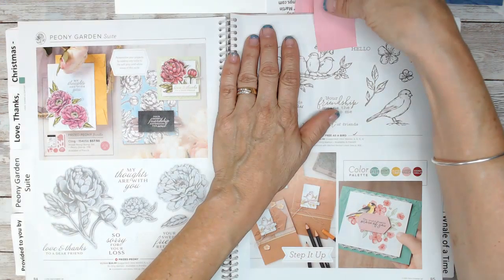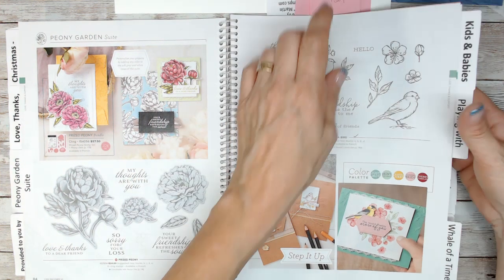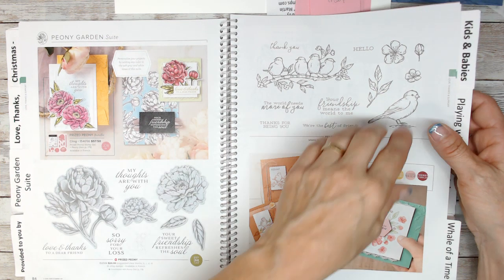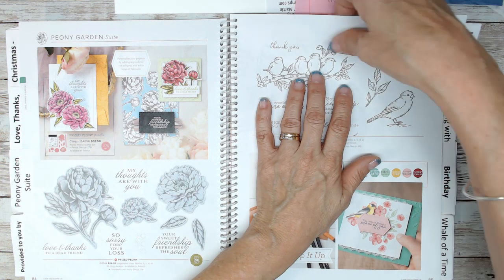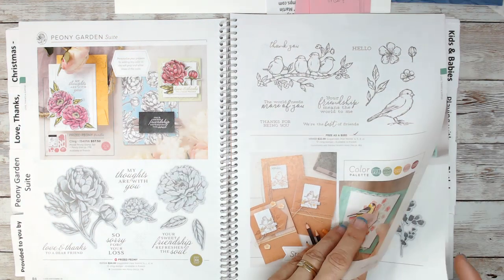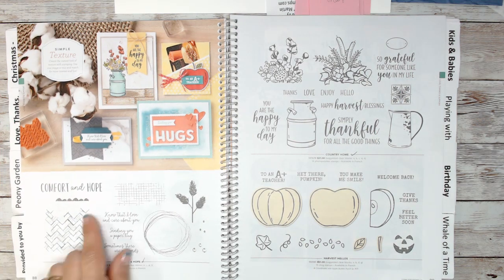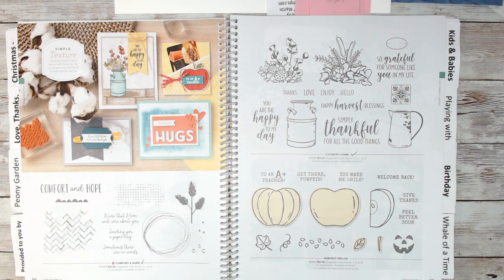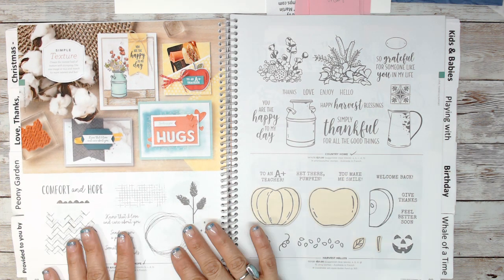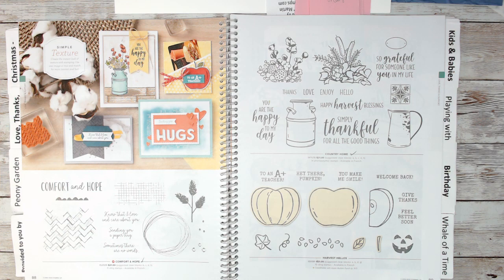Okay. Now, Step It Up. Here again, it's another Step It Up card. See how pretty that is. And then here, it's Still You. Personalize your project by adding any color to the softness of the gray or white tone. So they keep on telling you all bits and pieces here. Okay, here the Comfort and Joy, and oh, that's the one I told you in the back of that card that I did some thank yous. This year, you're going to see me use a lot. I love element stamps, so that's speaking loudly to me. How to add texture. So those stamp sets help you to add texture.